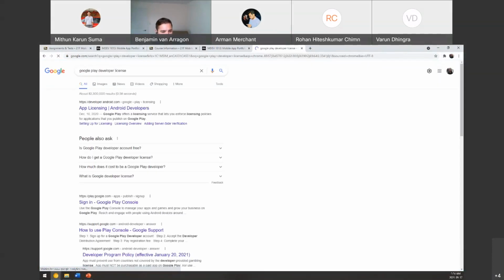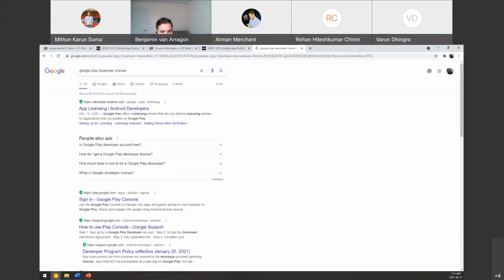Can you tell me with your groups what platform you're developing for? iOS, Android, web? What platforms or languages are you using to develop your apps?